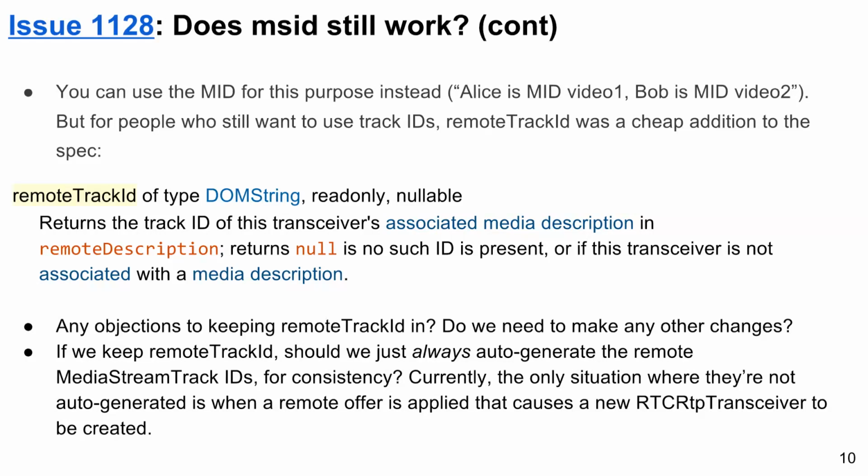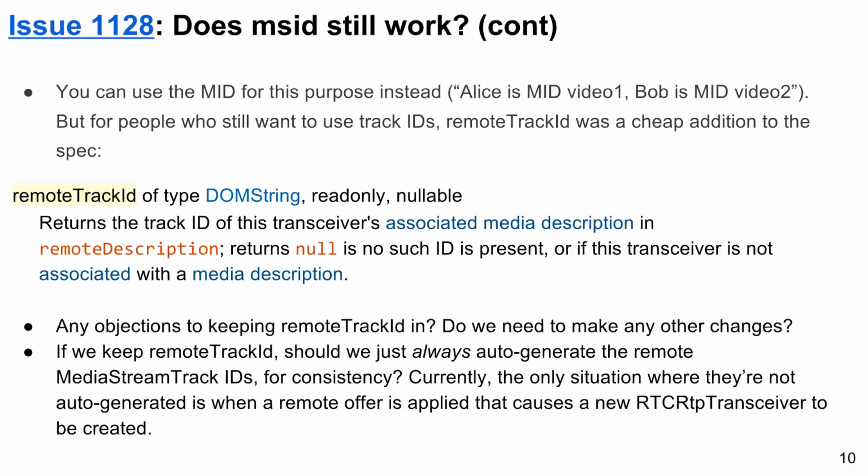This was raised by a user. Make this usable or remove it completely from the spec. We shouldn't do a half-done job of it. This was raised by a user who said they were not going to use replace track and they were not going to use early media, because they just wanted it to work the way it used to.